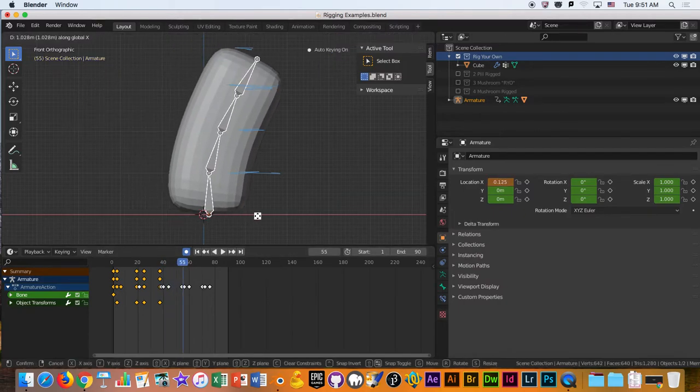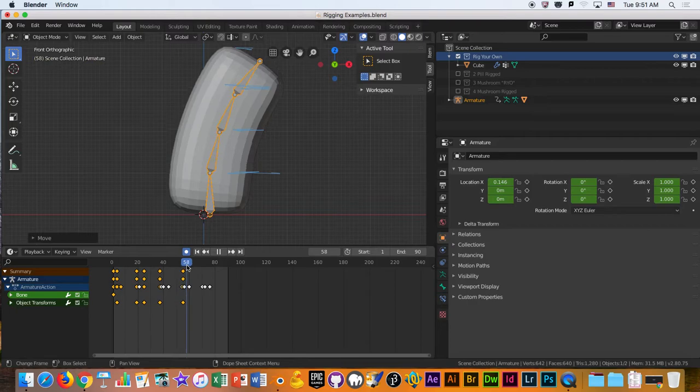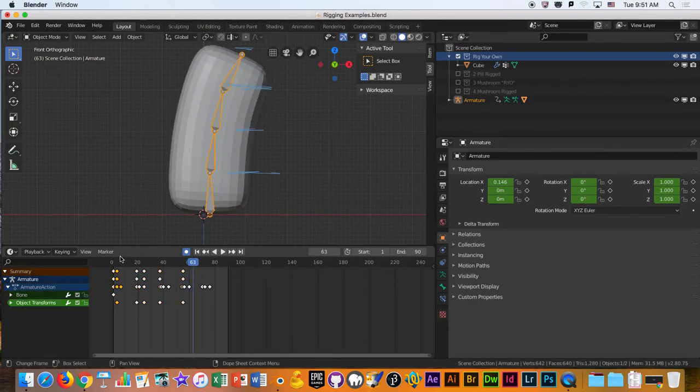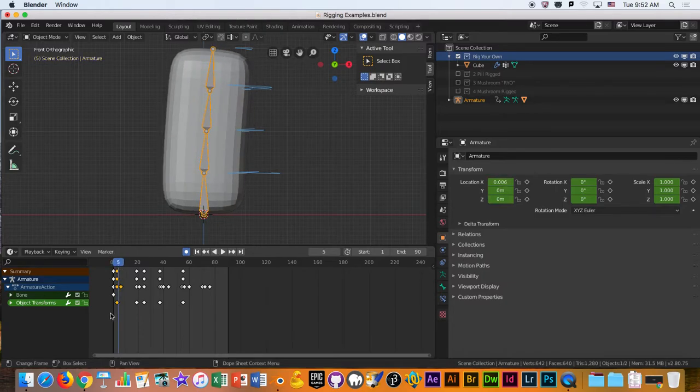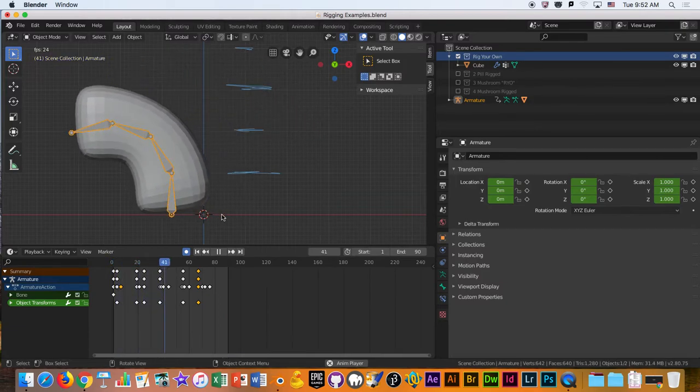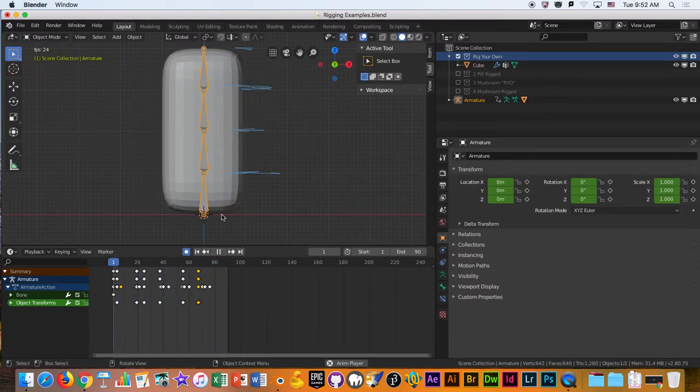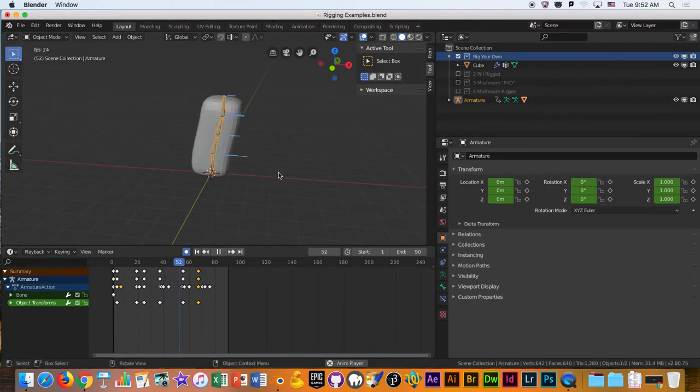And then back to position. Our initial position was this keyframe right over here, so I could just select it and duplicate it over here. So now it's kind of dancing.